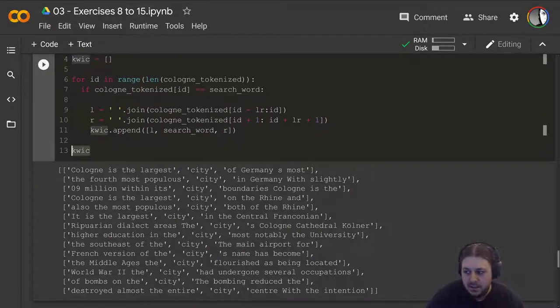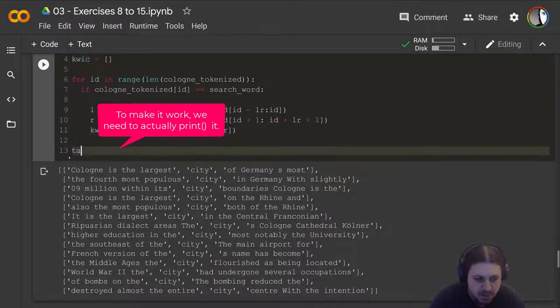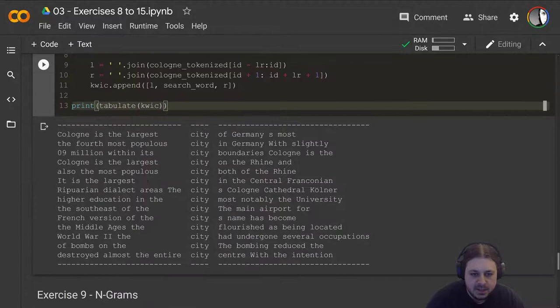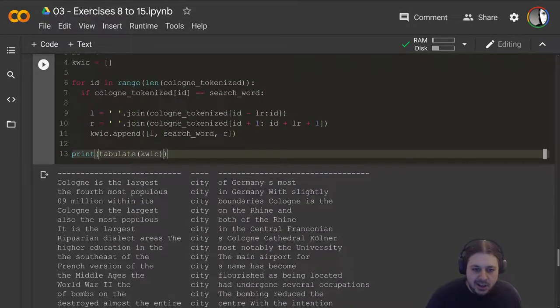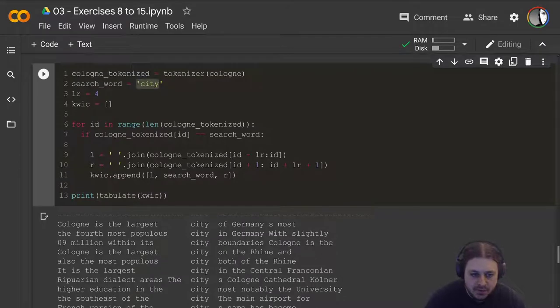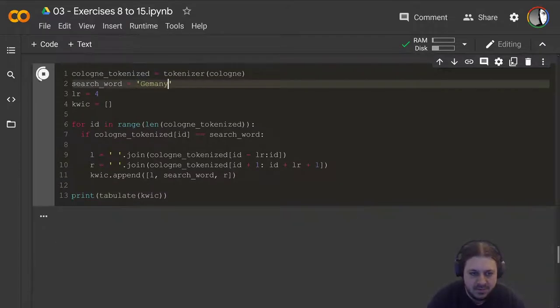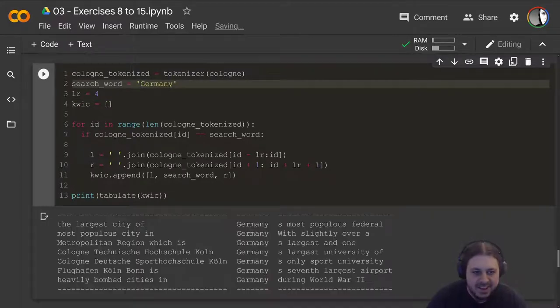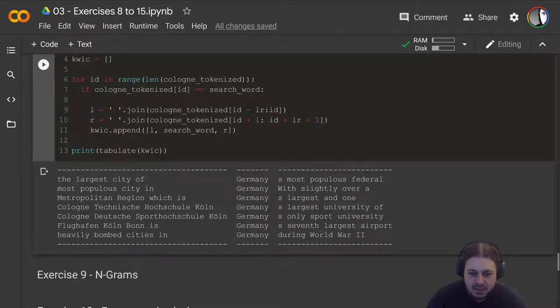And now we can actually use that. So we can now do tabulate. Hopefully it will. Yeah, if we actually print this, it gets a lot better. And now this looks like a quick view. This looks a lot better, right? And just to prove to you that this actually works more universally, well, there is no Germany in there. Germany, this is now very, very nice.